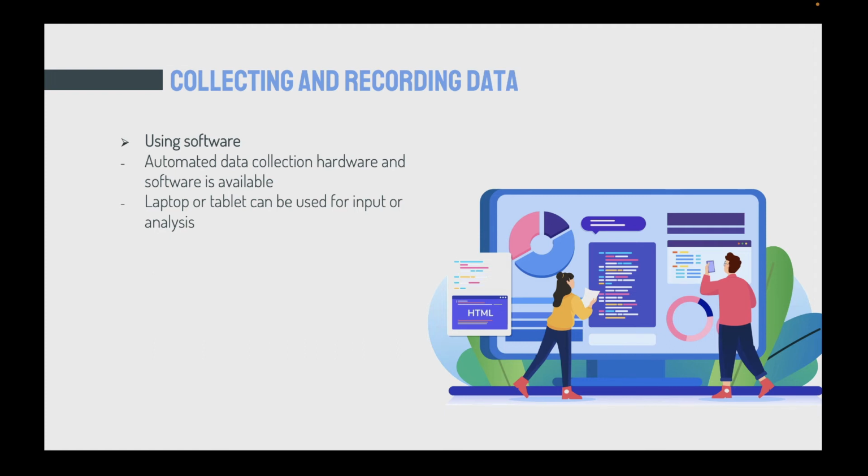And they're having Allen Bradley hardware. And those are having their own, what they call National Instruments data collection machines. So they collect the data for you. You have a pressure sensor somewhere, it's going to collect for you at the period you want, at the timing you want. So it's pretty automated. And a laptop or tablet can be used for input or analysis whenever needed.